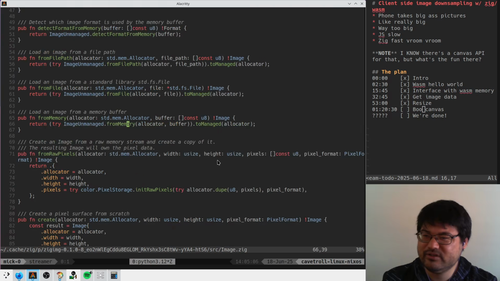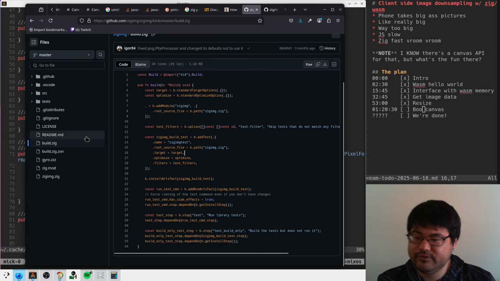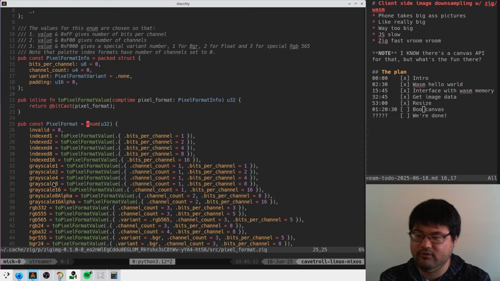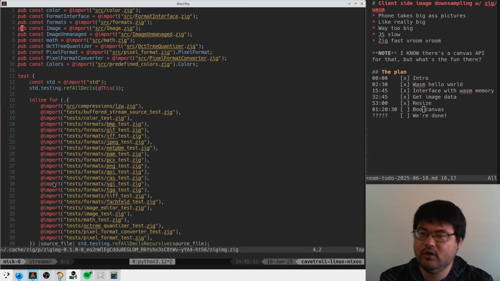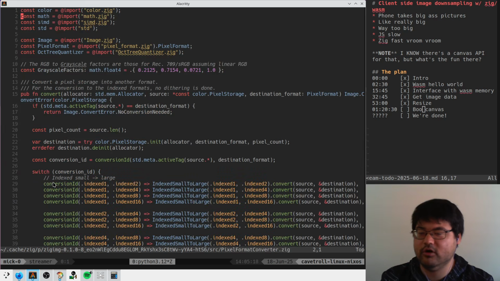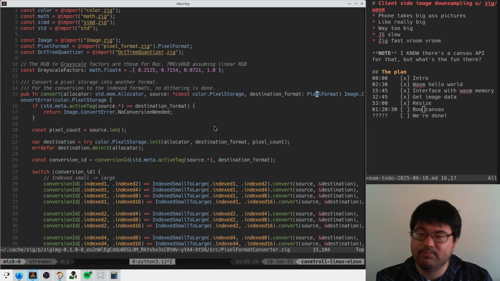Okay. Let's see if they have some form of pixel format converter. Here we go. So we can convert this to some desired pixel format. Okay.